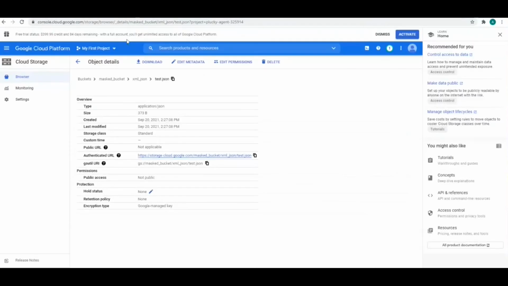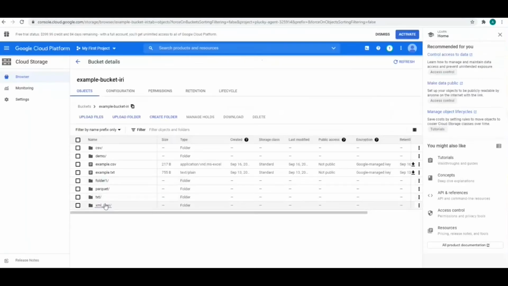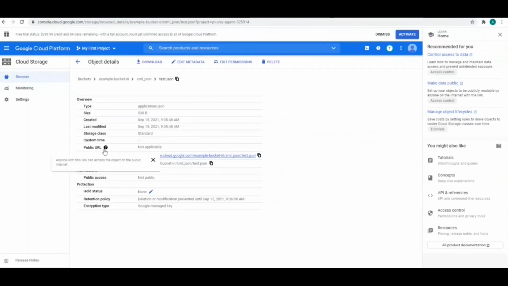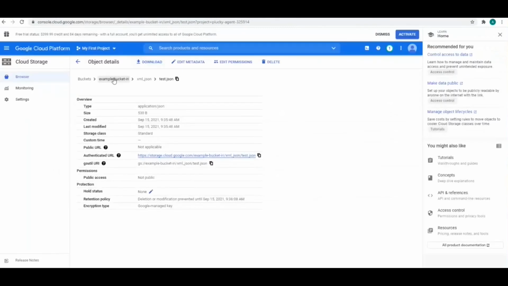Let's go to the original bucket and see what the original looked like. Yeah, it was originally this. See if I can pull it up right next to each other.